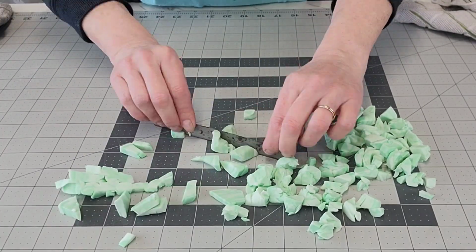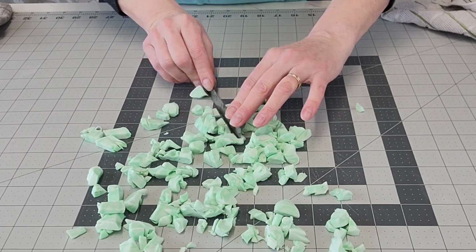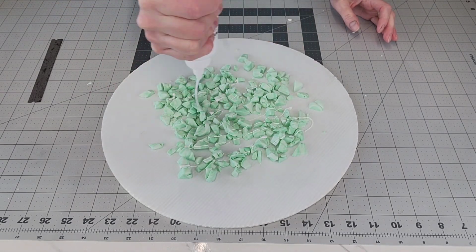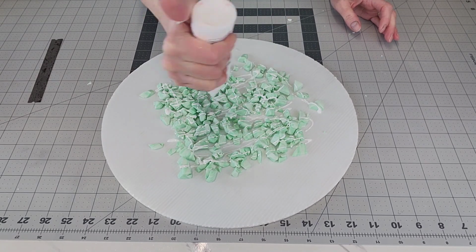I left it to sit for a little while. I let it sit for a while so that when I cut it, it didn't flatten. And once I did that, I cut it into those chunks, and I'm just adding, all this is gel food coloring, white gel food coloring.